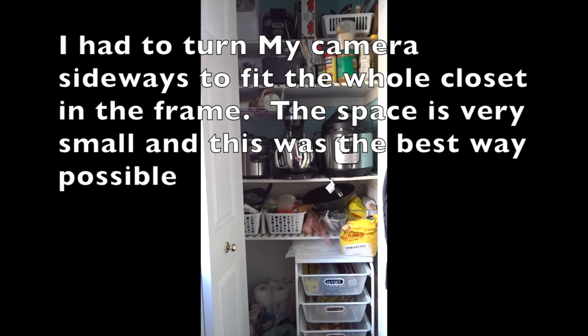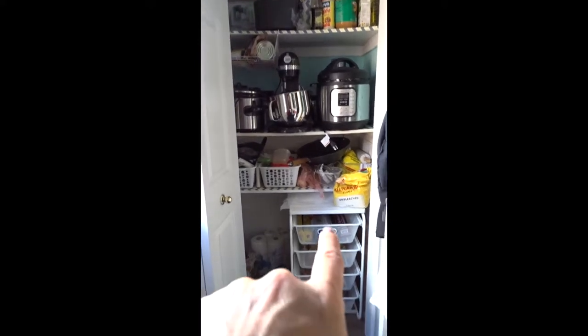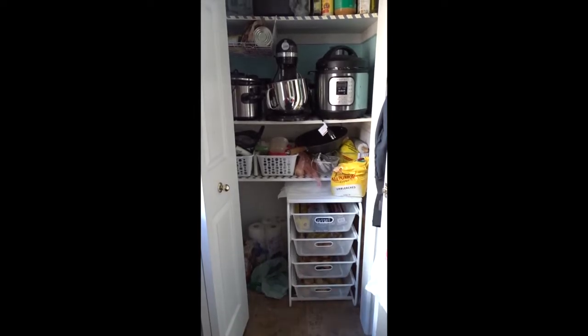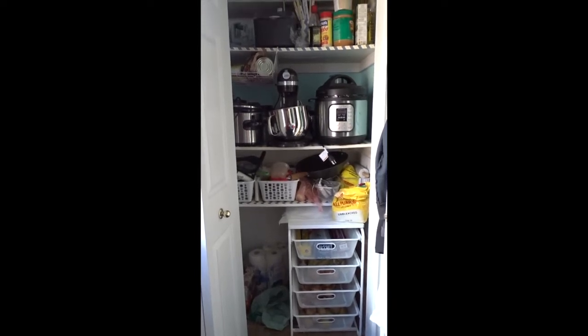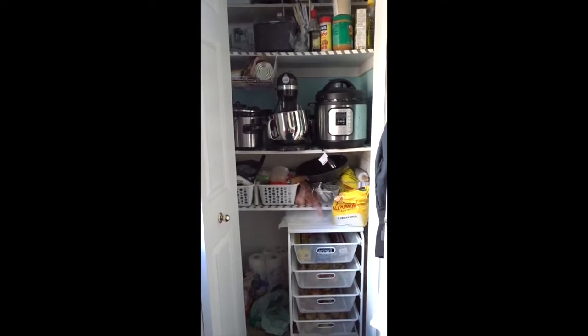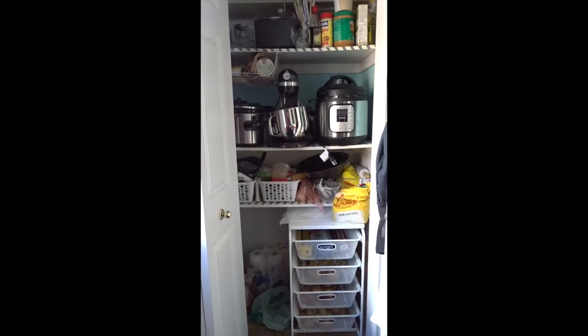So here is the closet. As you can see, I had removed the rack for hanging, and my husband had installed shelves. And then the little rack over here is from IKEA, and it has meshy drawers that I keep my onions, potatoes, garlic, and some food wrap. As you can see, it's gotten a little messy, so I will be getting it cleaned and seeing what needs to go downstairs, what needs to be thrown out and stuff like that.